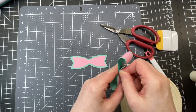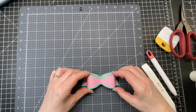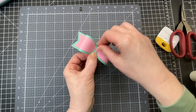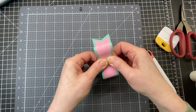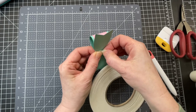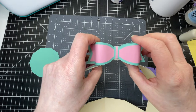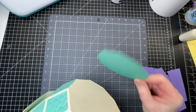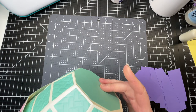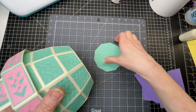I'm going to put two layers of foam tape on the back of my bow and place the bow so that it's centered on top of the ribbon layer. Then I have my little rectangle that goes in the center — I'm just going to fold that over and put some foam tape at the back. I'll glue my bow down at the center. I have my decagon piece that fits on the base of my basket, so I'm going to put glue on it and adhere it to the bottom.